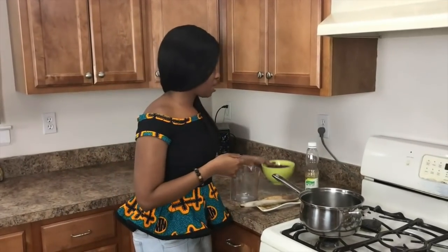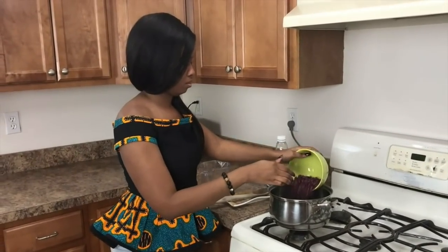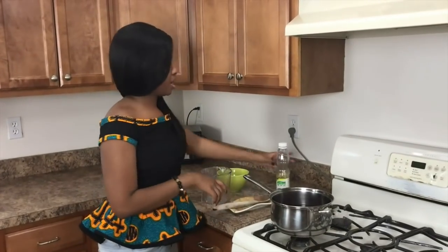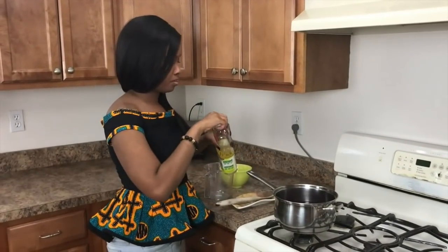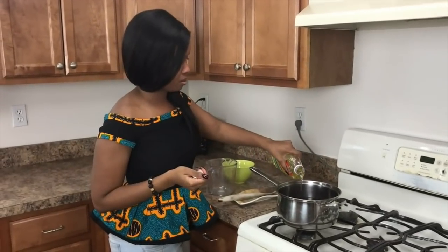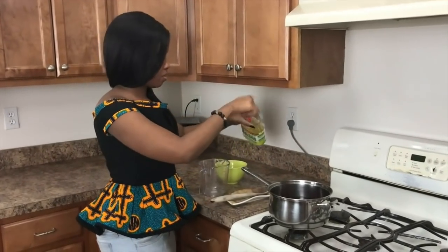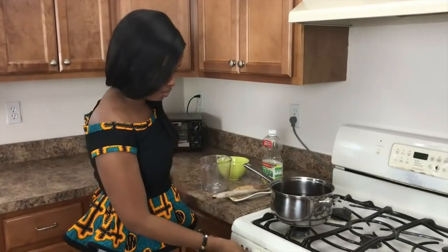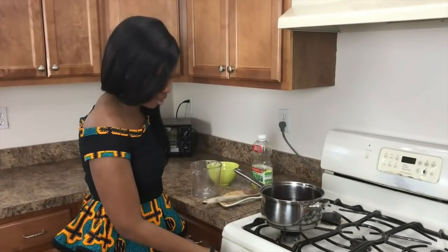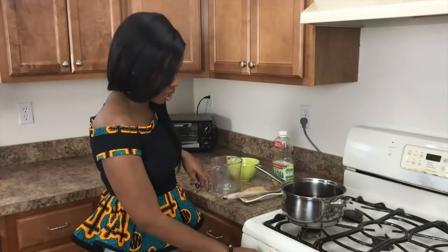Then I'm going to add my beans. They're already washed. And I'm going to add my oil, just a little bit so that they don't stick together. Just a little bit, not too much. And we're going to put this on medium to low heat, well, medium to high heat, because we want this to boil. It's going to take about 40 to 45 minutes to cook.